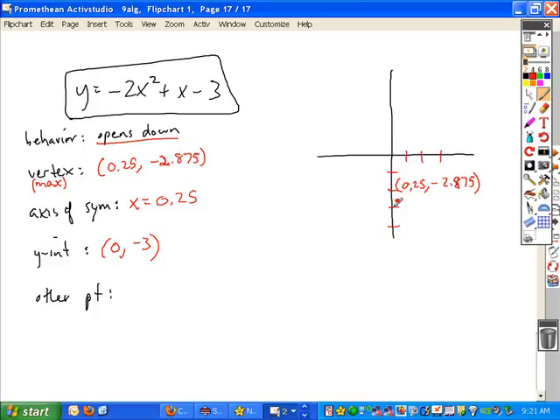Okay. My y-intercept is negative 3, so when I extend it down, I see my y-intercept, 0, negative 3. That's consistent. Okay. My axis of symmetry is going to be a vertical line right through my vertex. So I can label that as well. And then finally pick one other point. So I already have a point right here to the left of my axis of symmetry. So let's pick a point that falls to the right of that. And so what would be a value of x that falls to the right of 0.25?